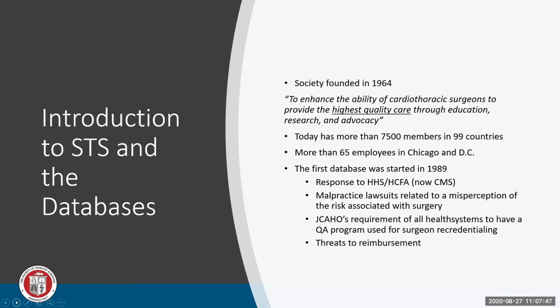The first database was the adult cardiac database, and that was started in 1989. The reason why that database was started, and where we also evolved into having a general thoracic and a congenital database, was in response to HHS-HCFA, which is now CMS, and they were putting out really terrible outcomes about cardiac surgery, and those outcomes were not risk adjusted. So what it looked like is that we were doing surgery, all the patients looked to be the same, at least this is how it was portrayed, and that we had really terrible outcomes.